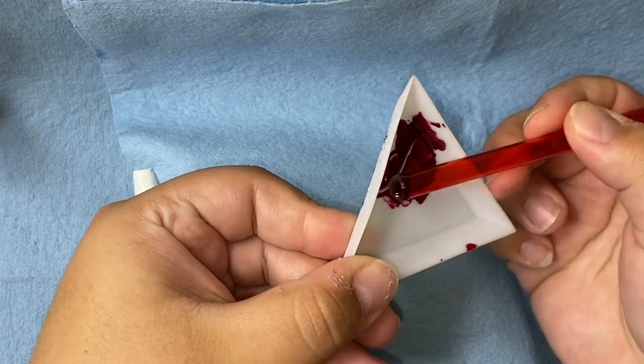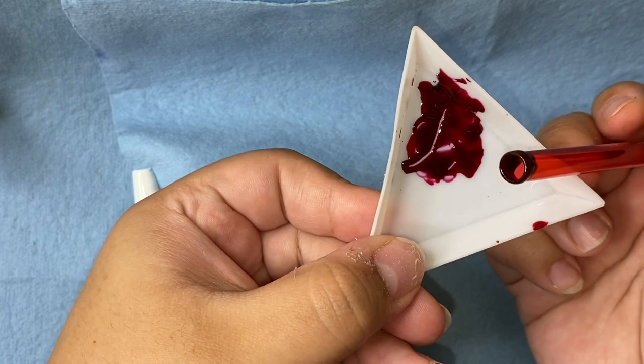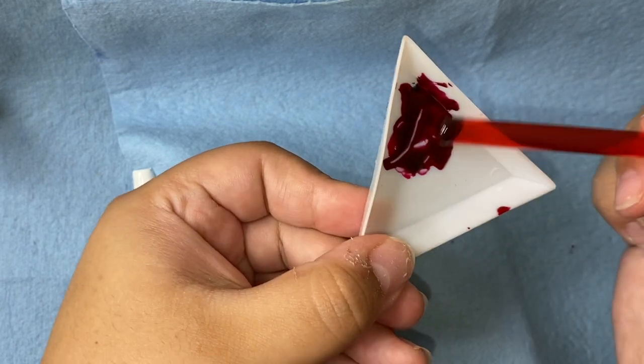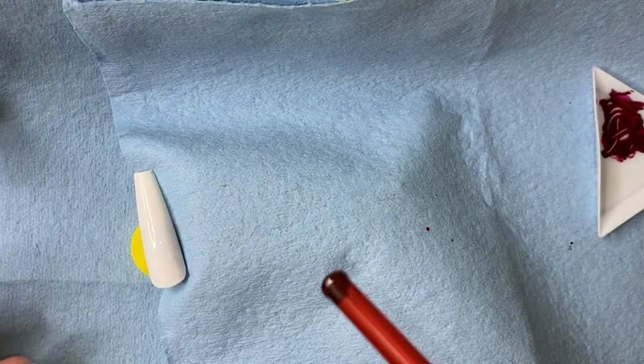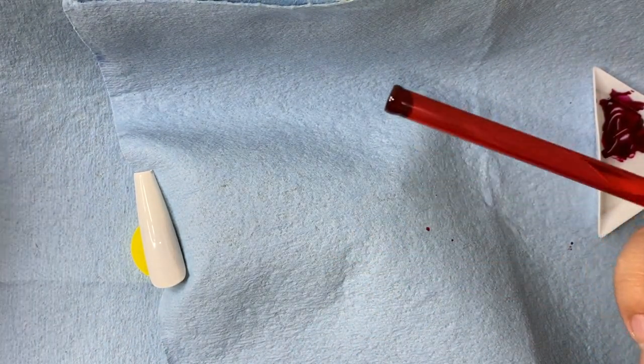So kind of get it into your straw like this. Make sure it's all in there. And you're going to blow onto your nail from the other side of the straw. I've never done this, so I don't know how it's going to come out. I'm really scared.